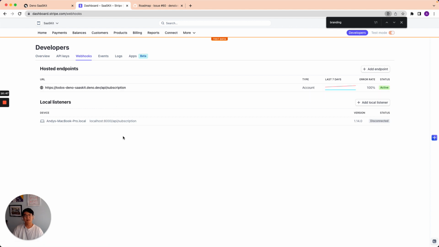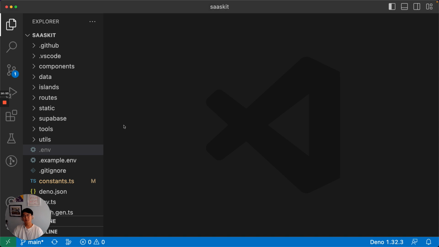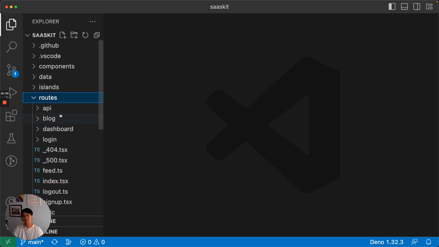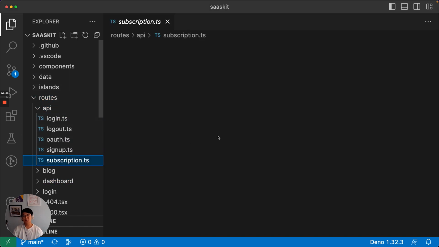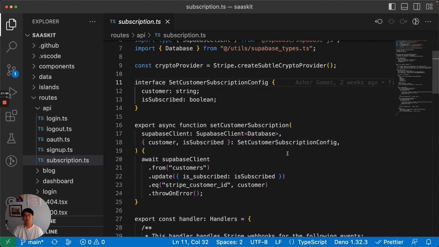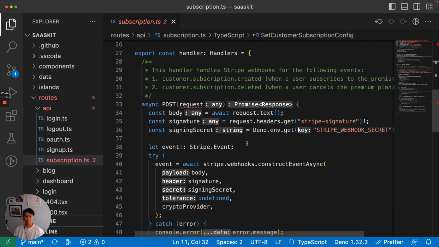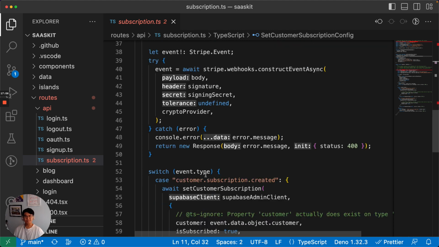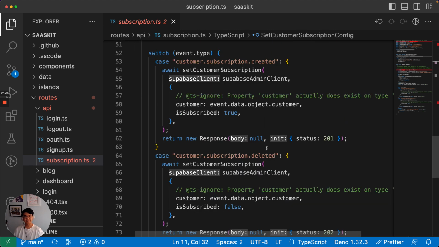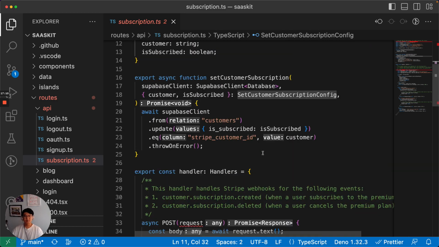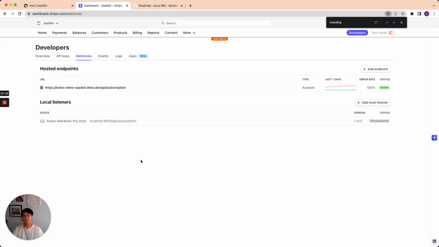And there's an endpoint here. We can just take a look at it. All it does basically is it takes that request and then it'll update Supabase. Very simple, but it's useful to have.